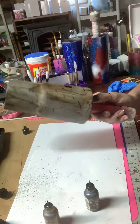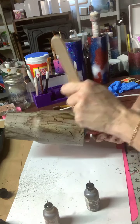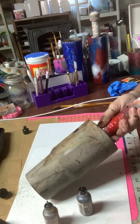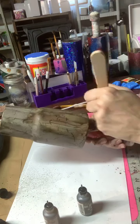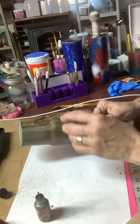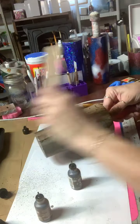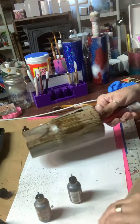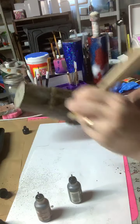Add it a little bit here. Let it do what it wants to do. Move it around a little. And then if you move it up, add a little bit more. Move it around. It'll give it a little bit of texture. And always remember, alcohol will remove alcohol. So if you put it on, the alcohol ink will remove an alcohol ink. Which is why I'm not too worried about my thumb.